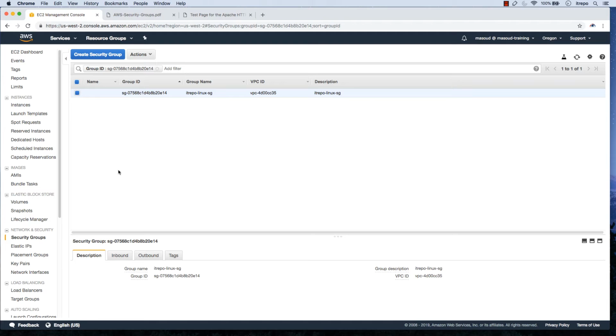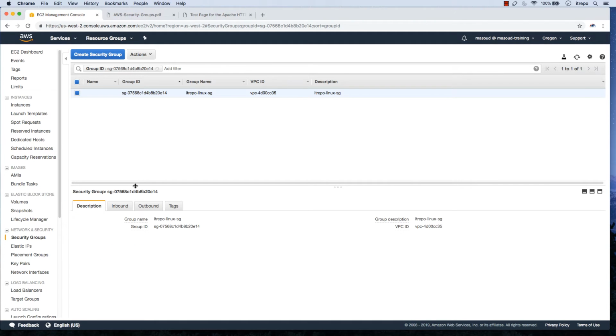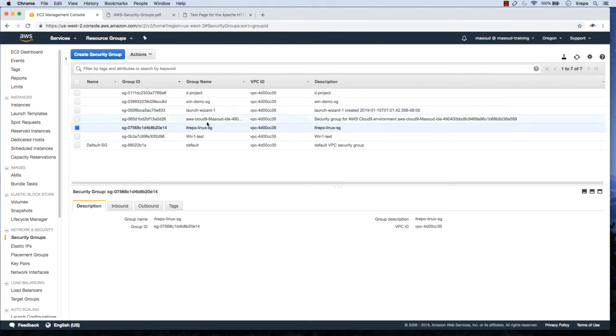So let's see what kind of information we can see inside the security group. By the way, we can remove this filter and see all of them. You can take a look at all of the security groups that I already have here. I created all of these security groups myself before, during tests and other videos. This one is the default one that comes with the installation of a new VPC, or with the default VPC.